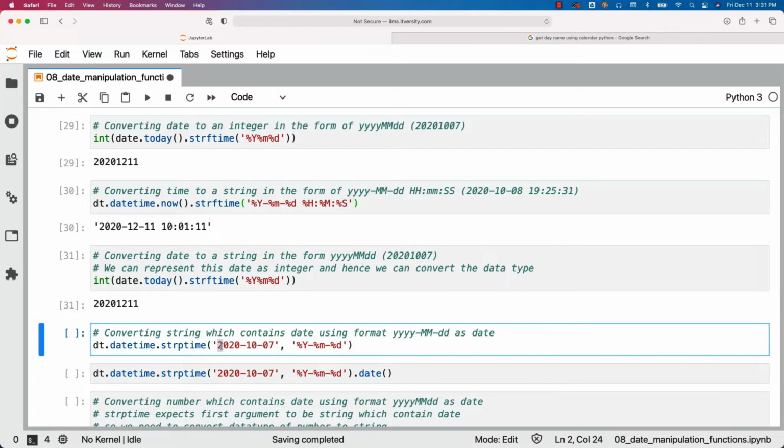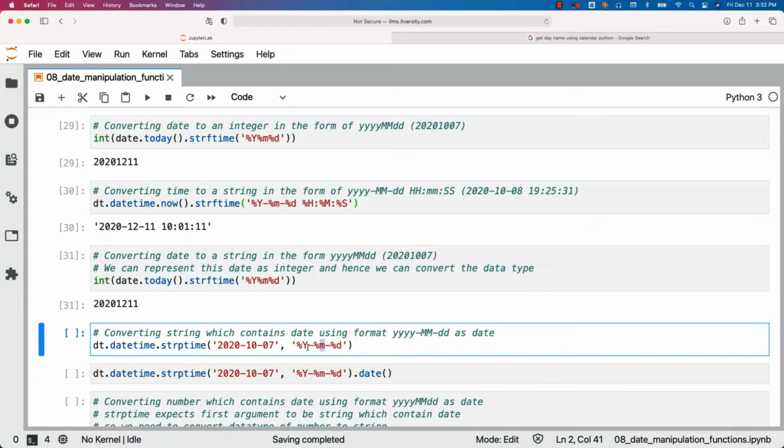So in this case, as our string contains year first, then hyphen, then month, then hyphen, then day, we have to pass the format string accordingly. These should match. Otherwise, you will get incorrect results. You have to make sure that you understand what contains what here, and then you have to use the format string accordingly. So in this case, the first part is year, the second part is month, the third part is day. If you misinterpret the first part as year, but the second part as day, and the third part as month, and if you change this, then you will get the results, but it can be incorrect. So you can easily get into bugs.